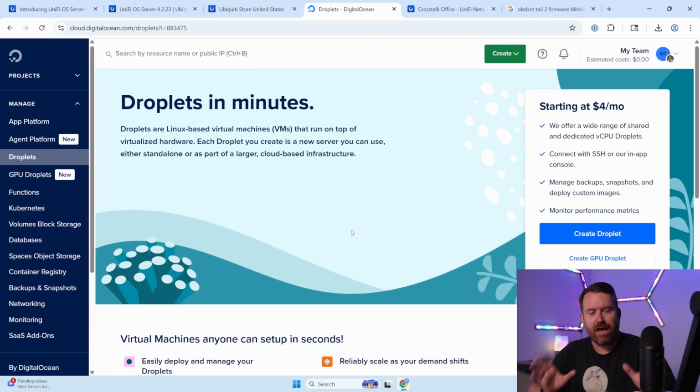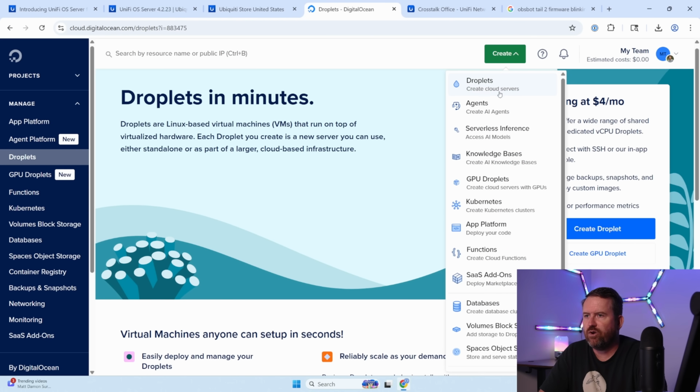Okay, so now let's hop right into the installation. And again, we're doing a hosted Linux installation. I'm going to use DigitalOcean, but you can use any number of hosting providers, or you can certainly install it on a bare metal Linux server in your own environment. If you do that, you're going to have to deal with all the firewall rules yourself. I'm just going to show you how to do it with DigitalOcean.